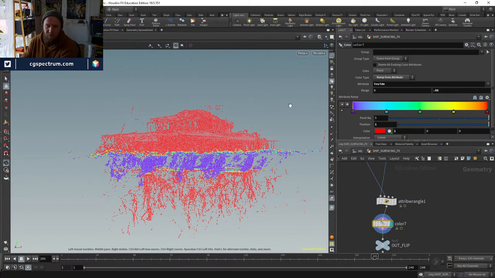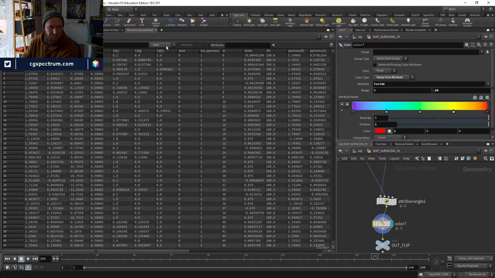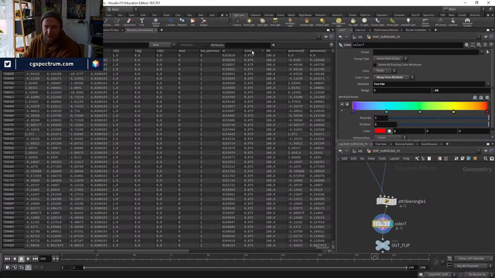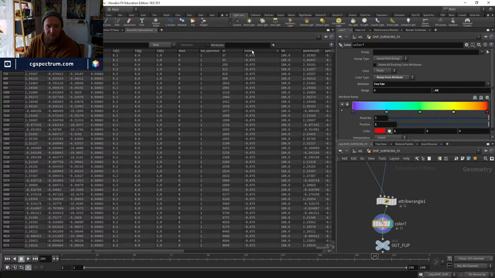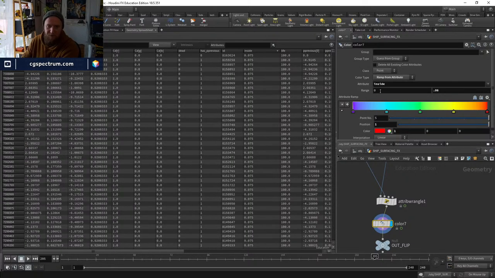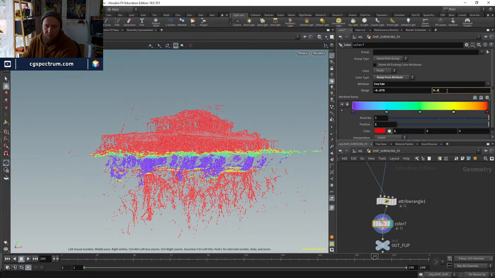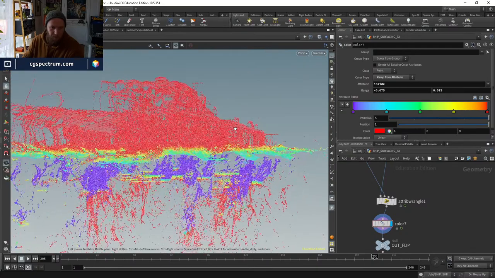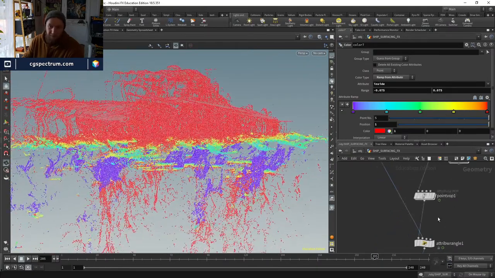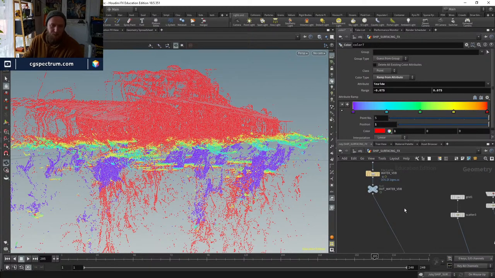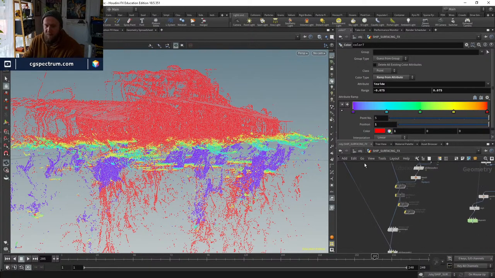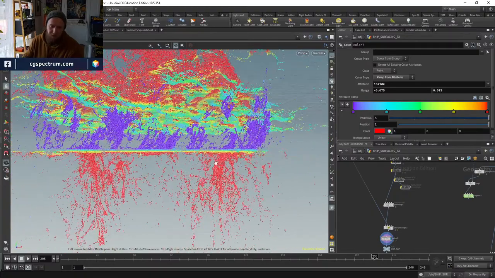Now, there's an easier way of figuring that out rather than doing that, but visually, that's a nice way to do it. Geometry spreadsheet, have a look at that inside attribute, and you can see that we have between negative 0.75 and positive 0.75. So let's make this negative 0.075, and we'll go back to our scene view, and 0.075. Cool. So the good thing with an SDF, which is what this surface field is, is that it gives you both negative and positive values. So negative when it's inside, I guess that makes sense.